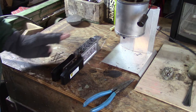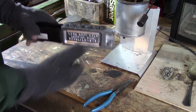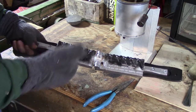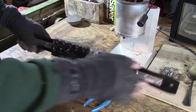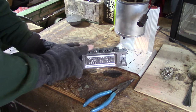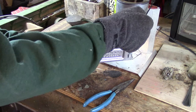The lead is up to temperature. The first thing you need to do is warm up your mold. There are a couple of ways you can do that — you can either set it on top of the pot and let it heat up from the bottom, or what I like to do with this mold — and you can't do this with every mold; with blade bait molds you can't, the lead will burn at the bottom — but with this mold and jig head molds, you can preheat them by just pouring lead directly in them. I'm going to do it about five times to bring the mold up to temperature. You really need the mold up to temperature to get a good pour and make sure everything fills in all the nooks and crannies.